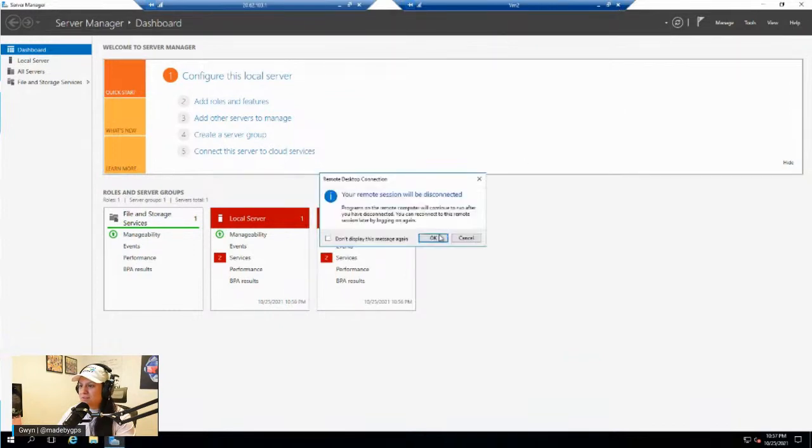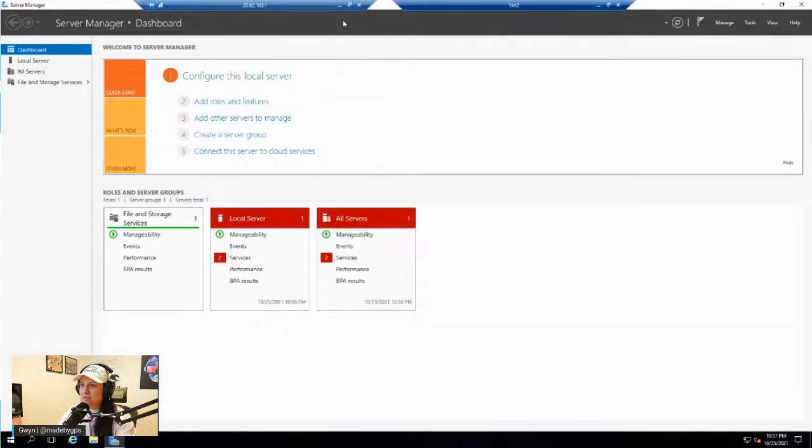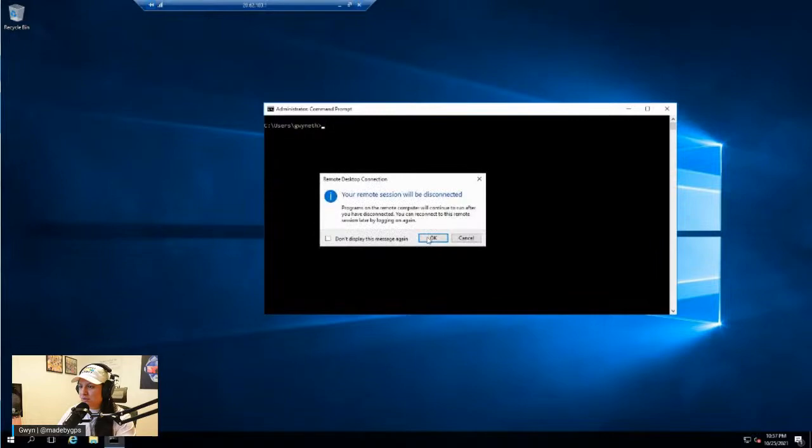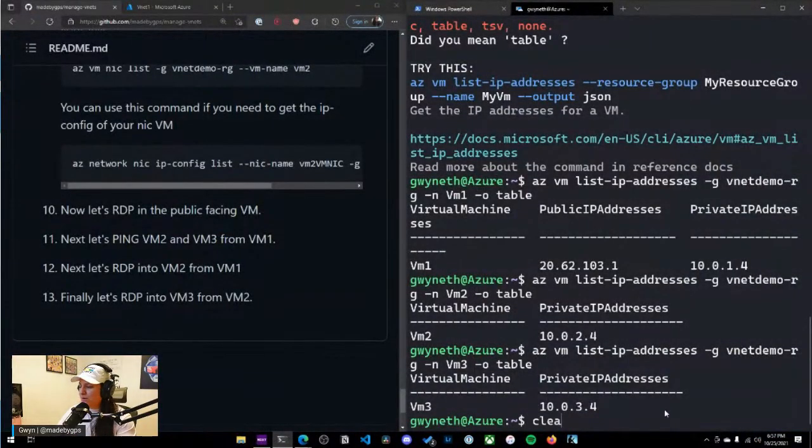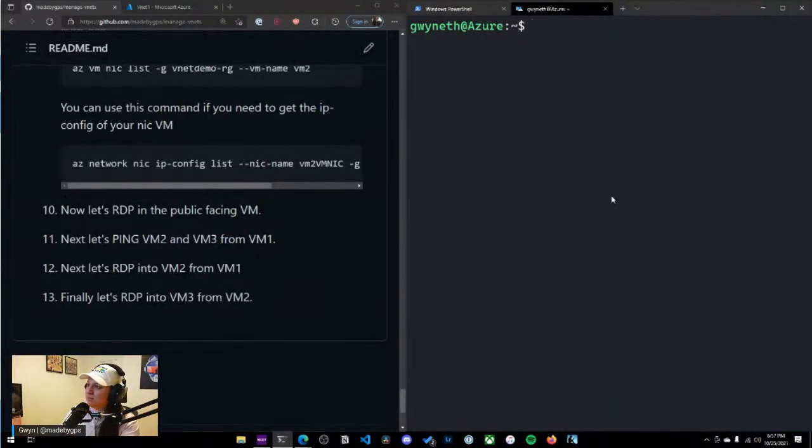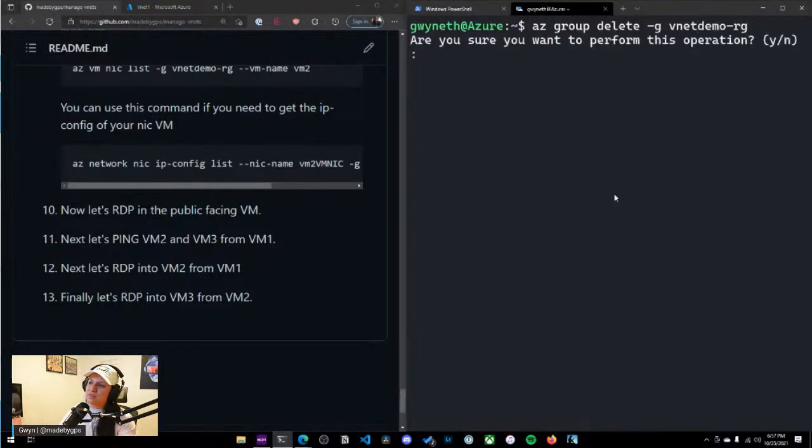All right, we'll close this. Then we'll close this one. We'll hit OK. We'll close this one as well. And then finally, we get to do a fun part where we delete everything. Azure admin, very cool. We do az group delete, and then we just provide the name of the group. We're going to delete the entire resource group, VNet demo, which is why I love resource groups, because it's so easy to get rid of absolutely everything you just created by deleting your resource group. Obviously, some things have restrictions, like policy locks and things like that. But that will delete that, and that will be the end of this session.